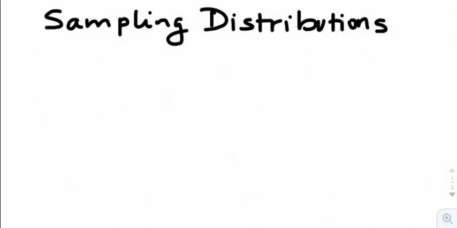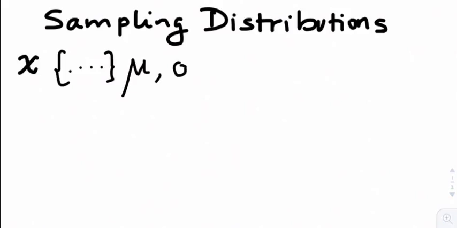So let's say we start with a distribution of x, a particular variable, and a set x has many values, and it comes with a mean mu and a standard deviation sigma.